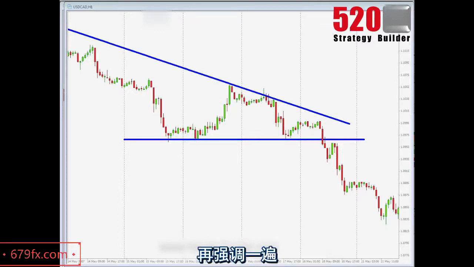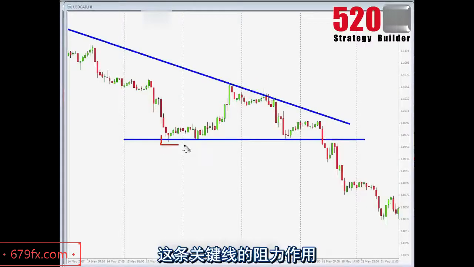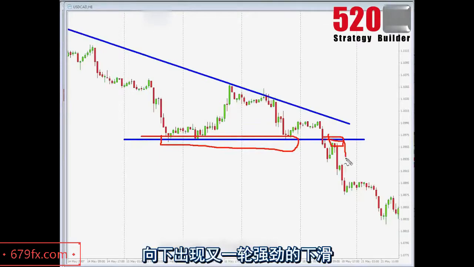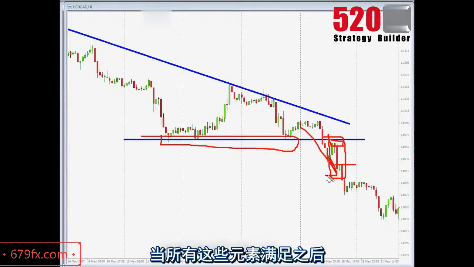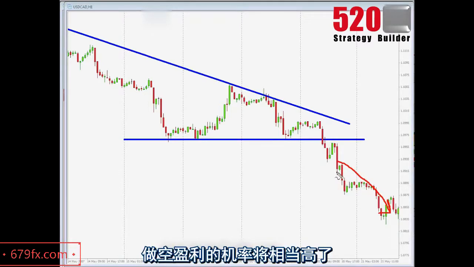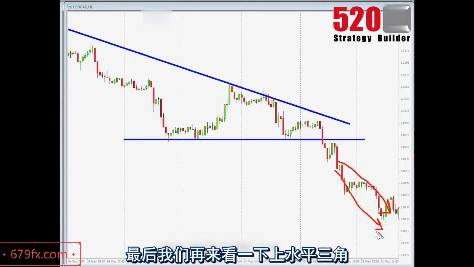So like I say, it's always nice to see that the key level on this setup is respected upon the pullback, and from there to see a momentum bar in the direction of the breakout. Once that happens, if all of those elements do happen, you have all the chances on your side in order to score a nice profitable short entry.